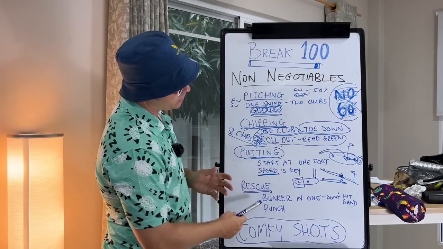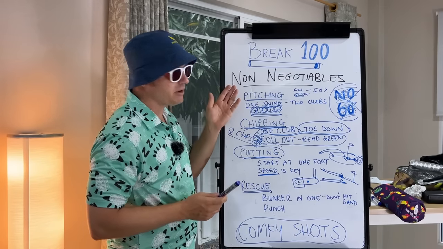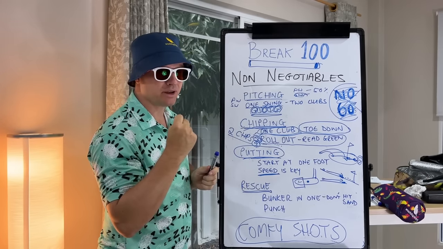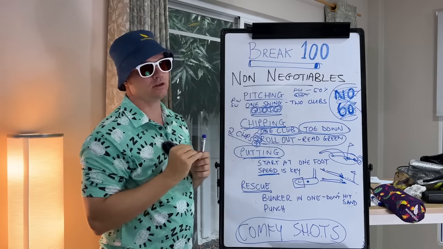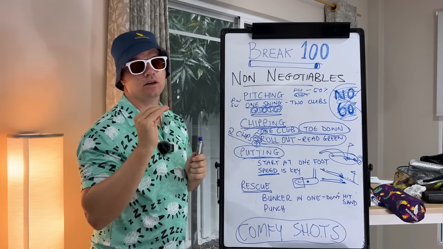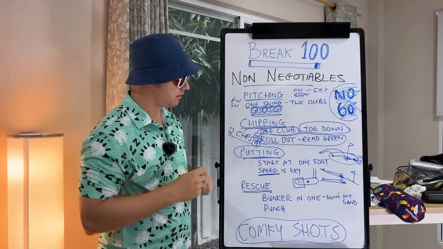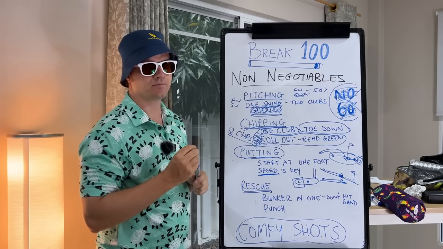Now look, we've got these rescue shots, okay? Well, you're going to get in a bunker. And one of the big problems with break 100 players, and I've seen it a lot, is people just pick the ball up and move to the next hole because they've given up on the hole, because they can't get it out of a bunker in one shot, in two shots, sometimes three, sometimes they can't get out. You need to understand how to get out of the bunker in one shot.